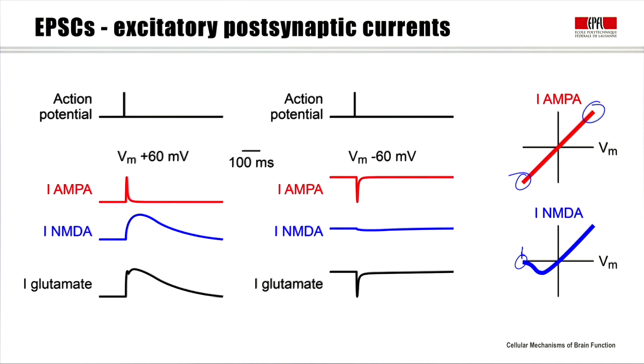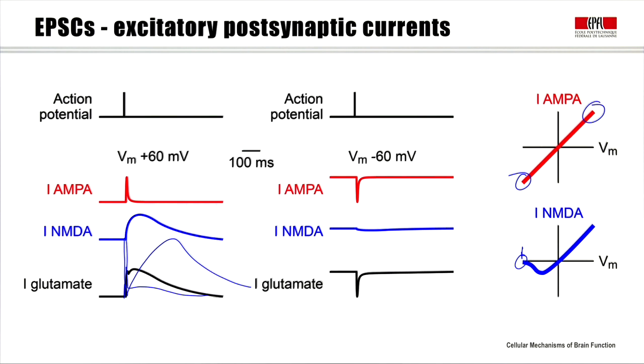Now, different synapses have very different ratios of AMPA and NMDA receptors that are present. Some synapses are almost entirely dominated by AMPA receptors, whereas other synapses are almost entirely dominated by NMDA receptors. But in most synapses, there's a fair mix where both AMPA and NMDA receptors are present in roughly even quantities in terms of the total synaptic currents. And so, although there are cases where there's a large AMPA and just a very small NMDA, or small AMPA and very large NMDA, most of the time there's a mix, and both AMPA and NMDA contribute importantly at most glutamatergic synapses.